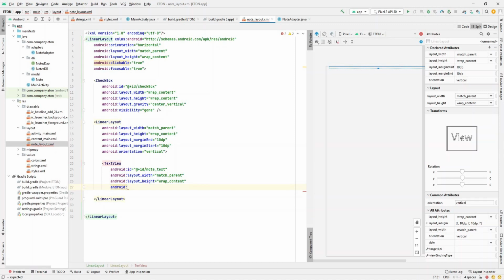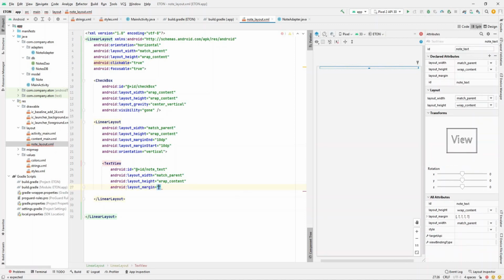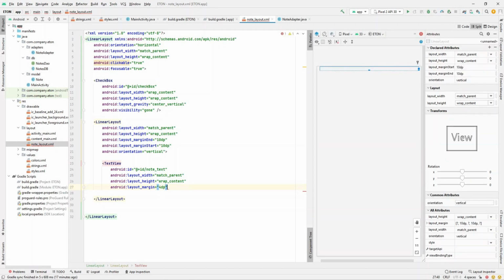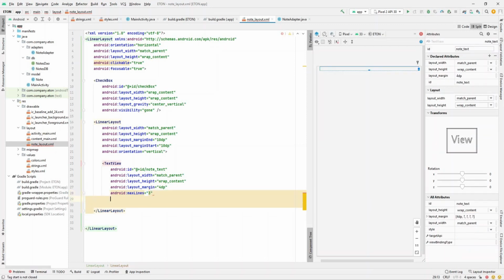Okay, android:layout_margin equal 4dp and android:maxLines equal 3. Okay.